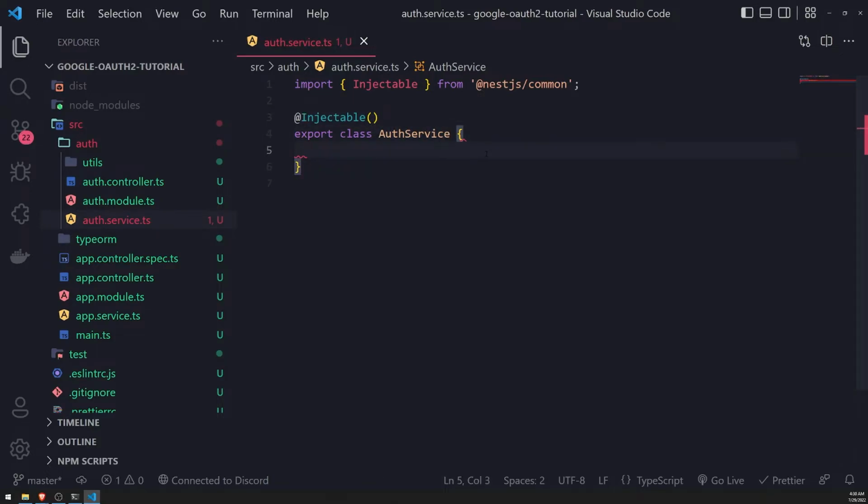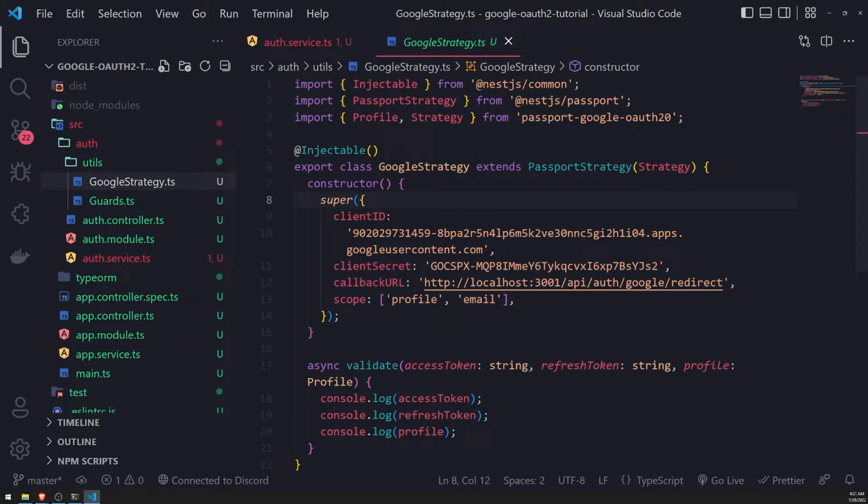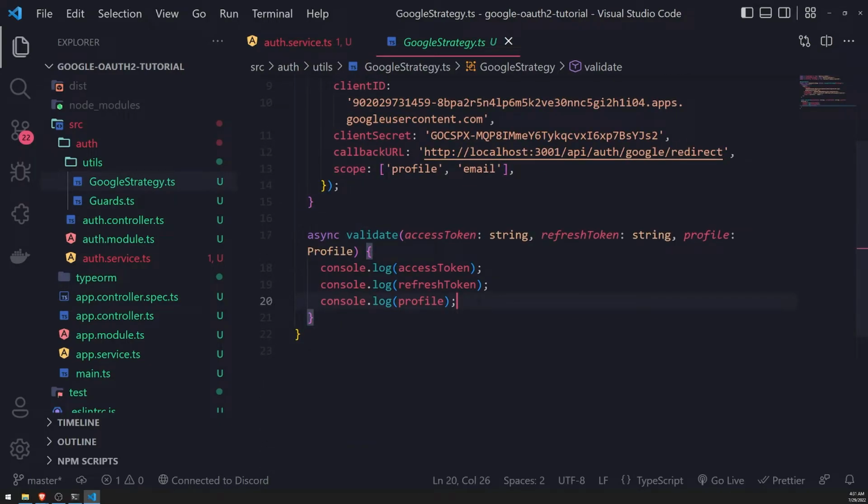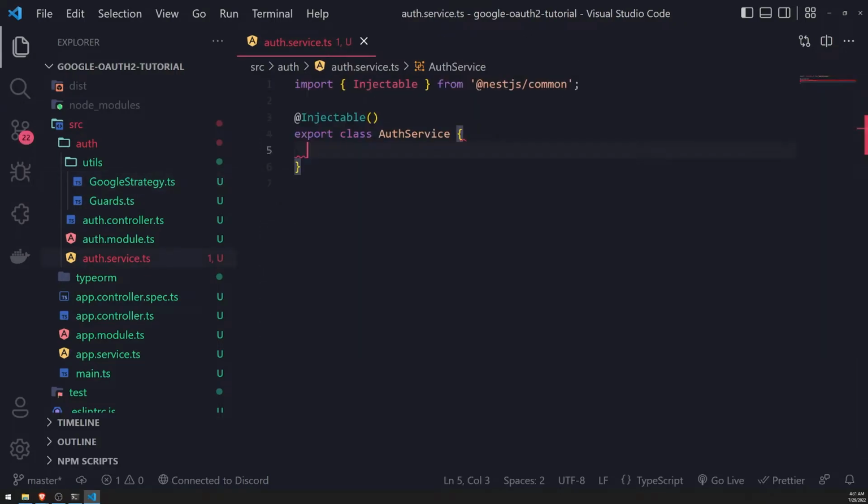Okay. And the Auth Service class is going to take care of authenticating the user. Well, not only authenticating the user, but it'll take care of actually validating the user is what I should say. All right. The authentication actually is controlled primarily by the validate method, right? Because over here, if we return a truthy value, that means the user is successfully authenticated. If we return a falsy value, that means the user is not authenticated. So the validate method is actually the primary method that controls the authentication mechanism. The auth service is really just to implement the business logic. So it's mainly used to connect to the database, check to see if the user exists. If it doesn't, create it. If it does, return that user.